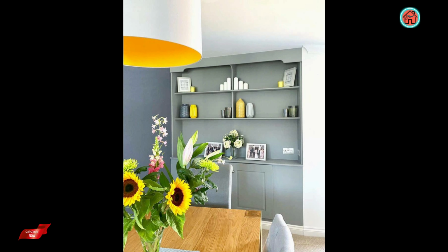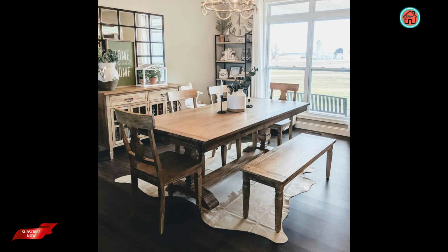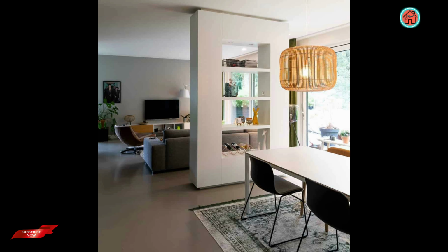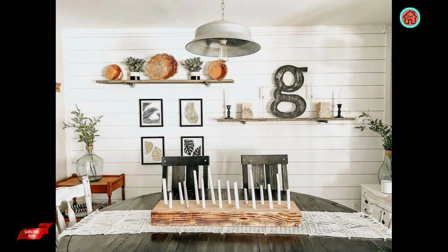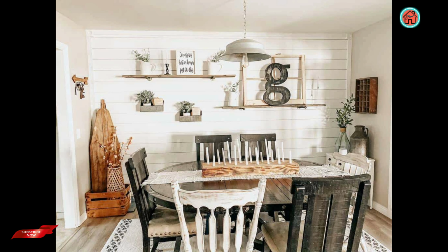Rather than cover your dining room walls with decor, make the walls themselves conversation-worthy. Stick with a monochromatic color scheme for your walls. You can instead add dimension and texture with unique molding or panels. For the best results, your dining room walls should be almost completely bare of decor. Hang a large, abstract piece of art to serve as the star of your dining room design. Or mount a round, minimalist mirror on one wall.